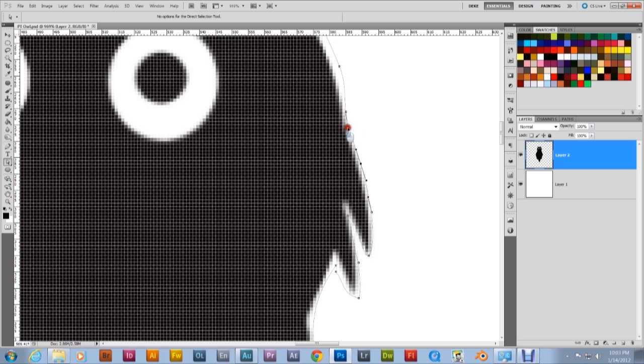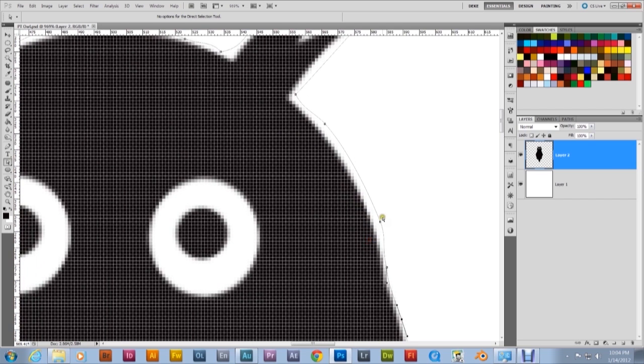Now you see there? See how it's moving both of those lines? I don't want it to do that, so I will what? I will hit the Alt key. Now it's just doing one. See, that's where you get all mixed up. Move this down. Move this down. Now remember, we've got our direct selection from over here selected. So we're moving these, but we're still going back to the Alt key, back to the Alt key so that you can move one at a time.